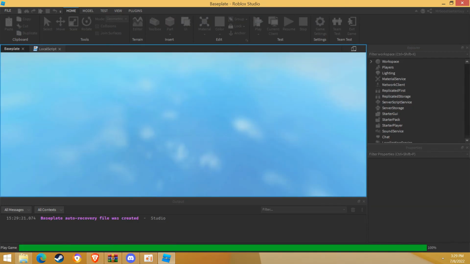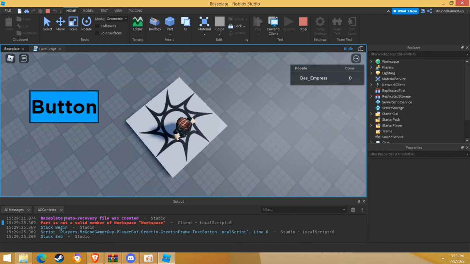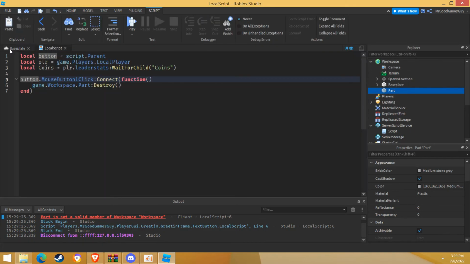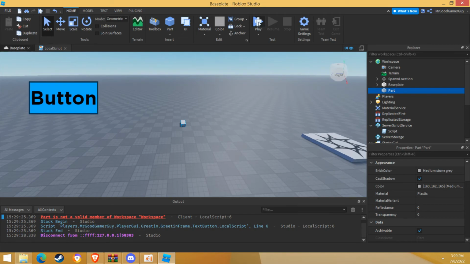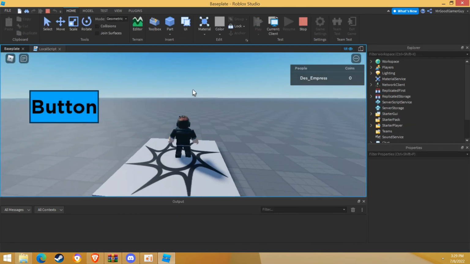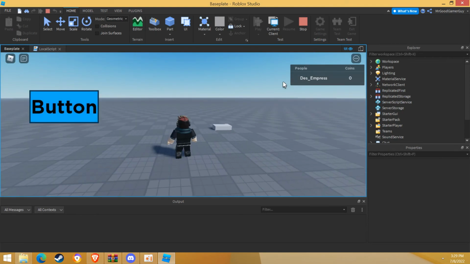Play, click the button, and oops, Part is not a valid member of Workspace. That's pretty funny because we just added a part. Oh, I get it. I clicked it too many times, so we destroyed the part, and then it looked for it again, and it didn't work. So look, the part is right here. We click the button, and it's gone.